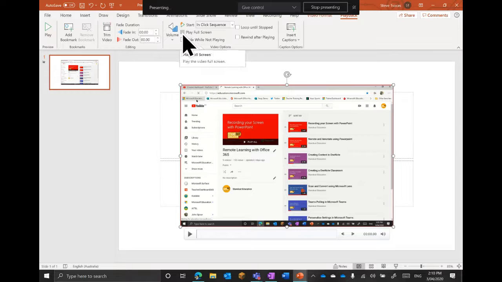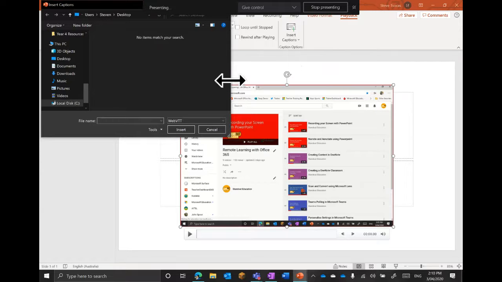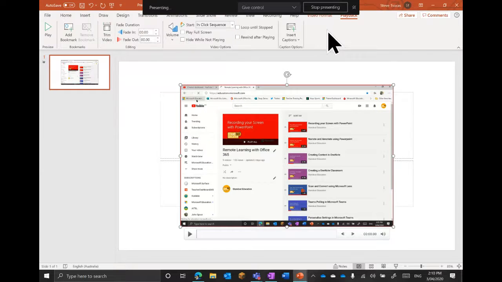Play full screen just basically means that when kids go to play, rather than having this white space around the video, it will launch to full screen if you leave it in a PowerPoint. And some of the other options are there. This is interesting to just highlight, because obviously a lot of noise is being made about us making resources that are future-proof, particularly around inclusive education. So looking at inserting captions is something you can do and look for files around that. But for the most part, you can ignore that, and that in essence is screen capturing on videos.